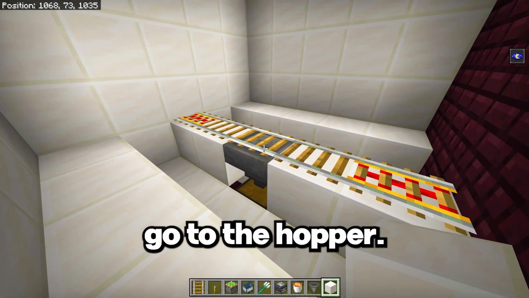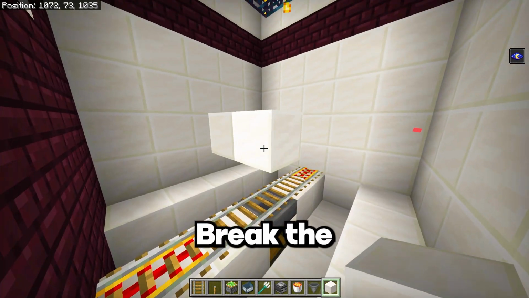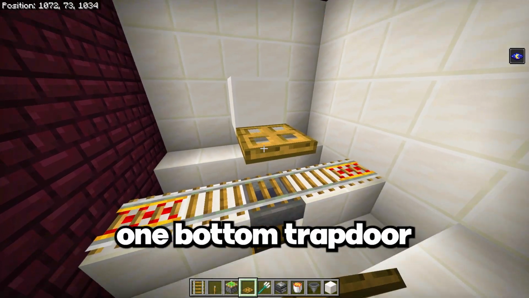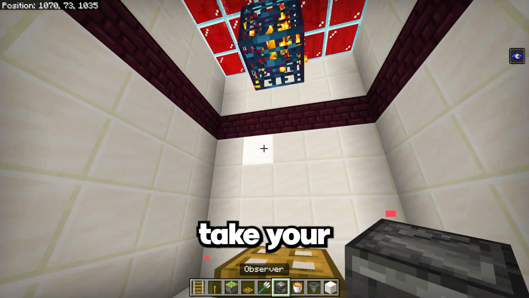Next up, go to the hopper, and I want you to place 1 temporary block on top of this rail, 1 block next to it, break the first one, and place 1 bottom trapdoor on top of the hopper just like this. Now get rid of this block, and now take your observers.